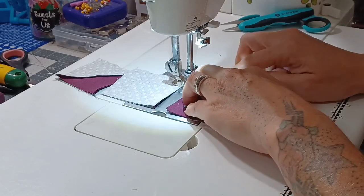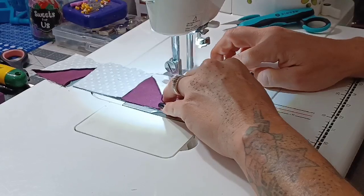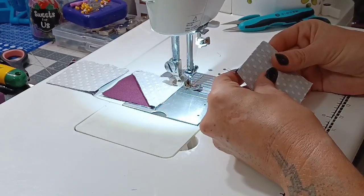Come on, get under there. Grab the next until they are all sewn together. Come on, line up.